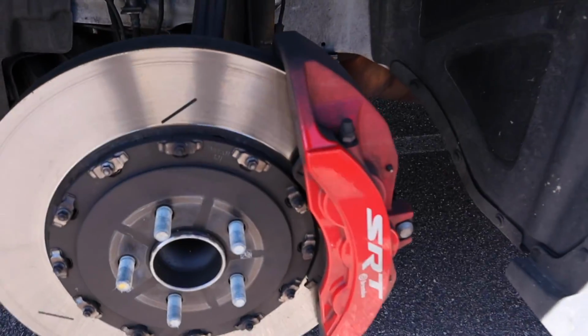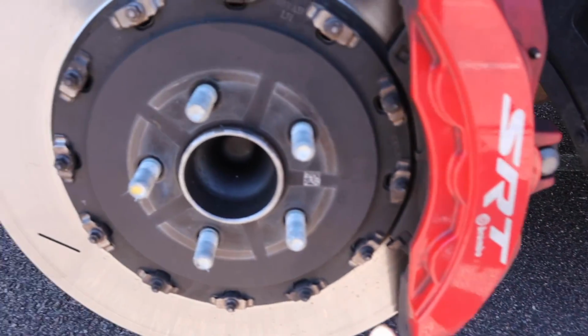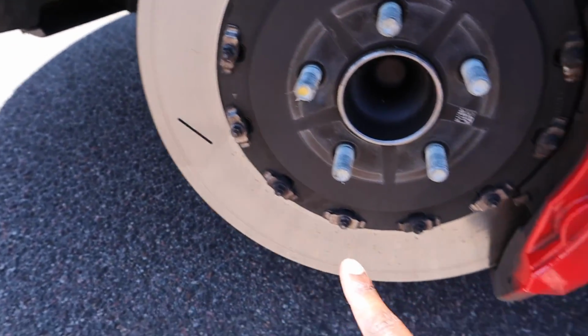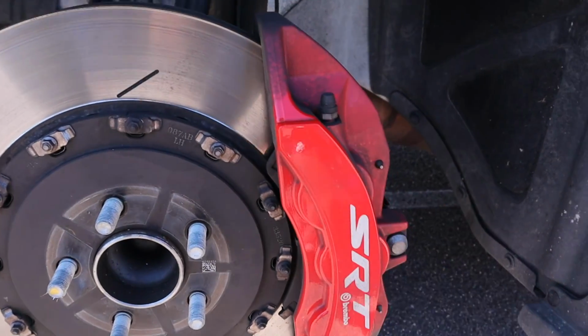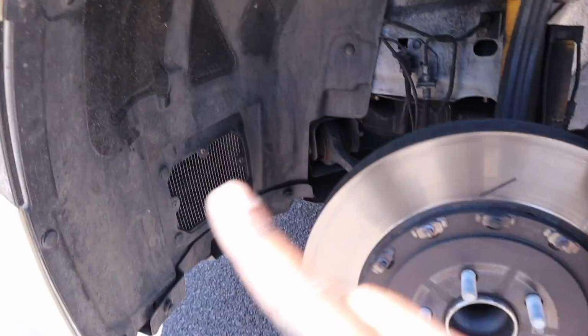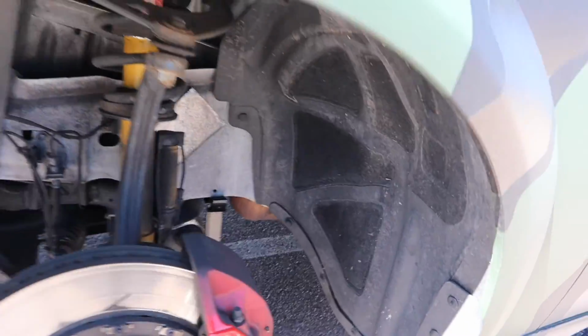Might do some caliper cleaning too. Might as well, you know. The rotors don't look bad at all still, hitting 15,000 to 16,000 miles. But yeah, might clean these calipers, them things black. But yeah, so definitely got a lot more room, C fam, to work. So this should come off really easy.